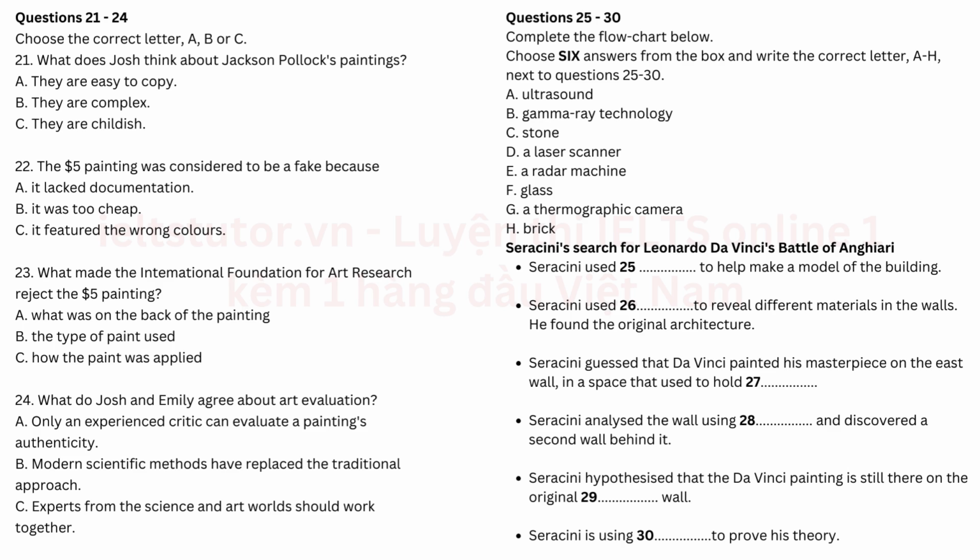To answer that question, Seracini needed to study that wall even more closely. Did he use the thermographic camera again? No, this time he used another kind of technology, radar. And what did that show? It showed there were in fact 2 walls there, an older one and a newer one built in front of it. So does Seracini believe that Da Vinci's painting is on the concealed wall? Yes, on a stone wall concealed by the newer brick wall.